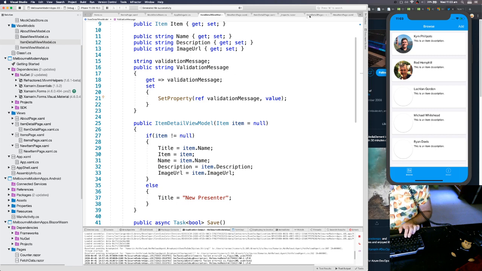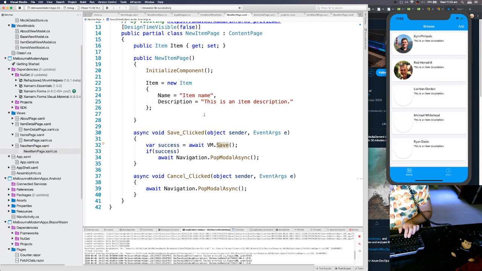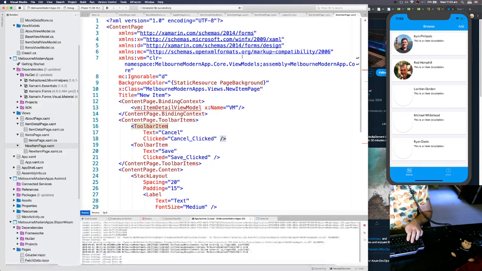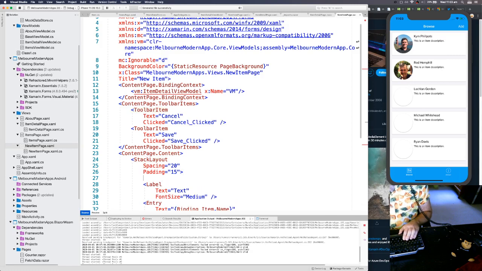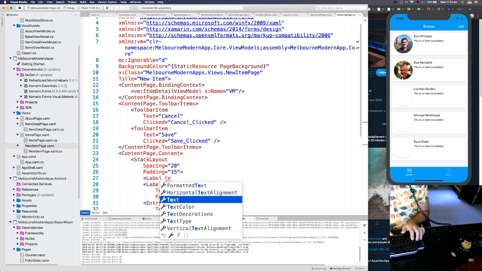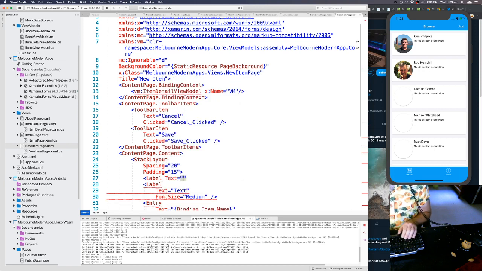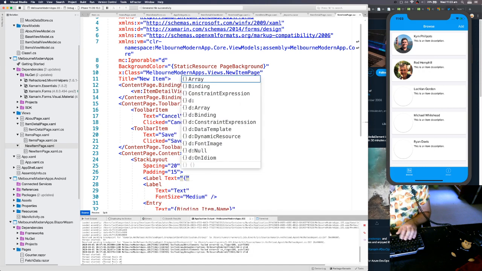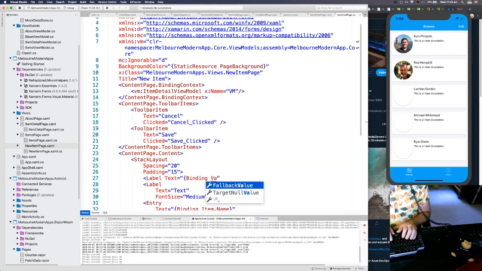That validation message is there now, which means in our new item page, in our stack layout, let's also add a label. Text equals binding validation.